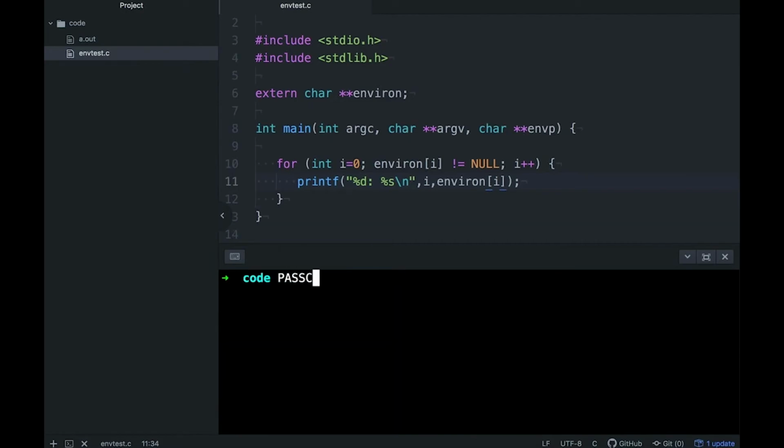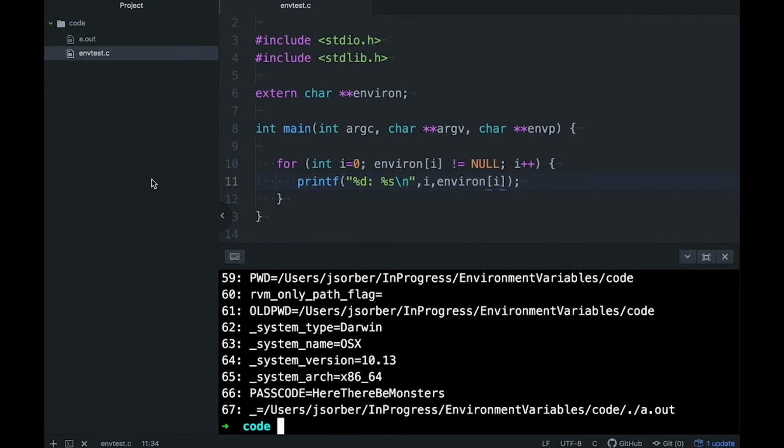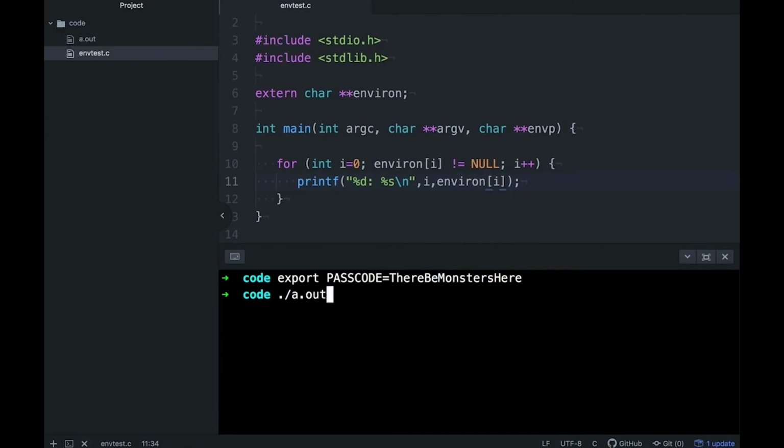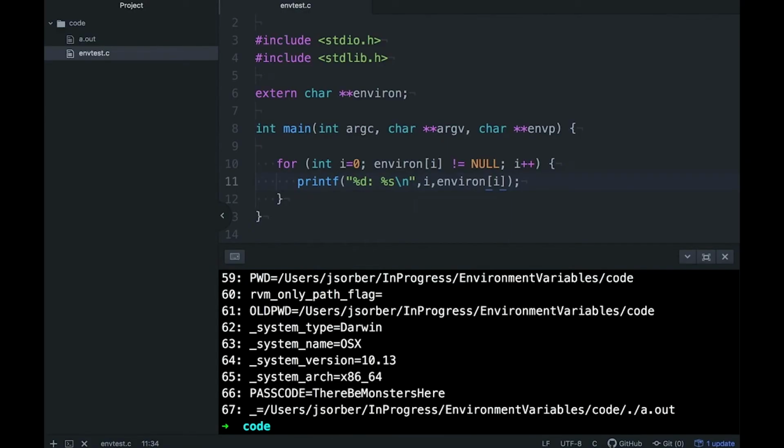Okay, so now say I wanted to set an environment variable. If I'm in the terminal, I can just set it on the command line before I run a program. This will set the variable just for that program. Now let's say I want to set it for the entire terminal session, then I use export. Why is it called export, you ask? No idea, but now the variable will be set for every program that runs in that terminal session.